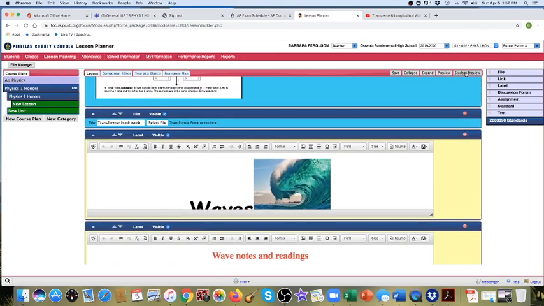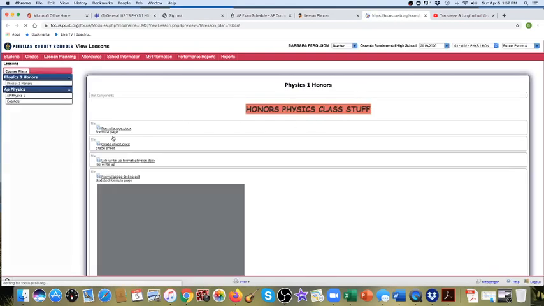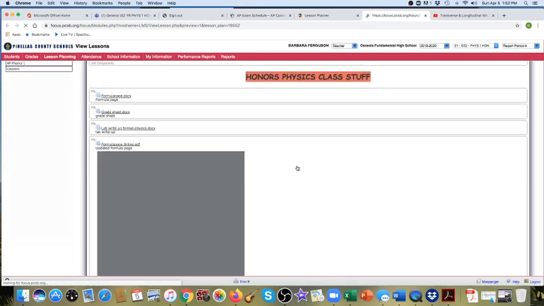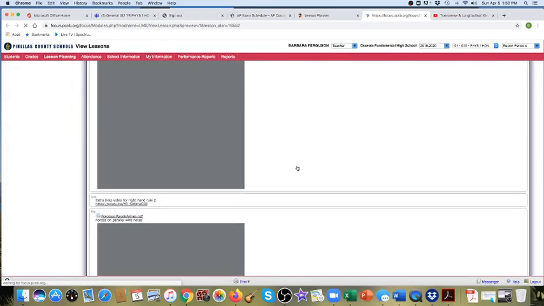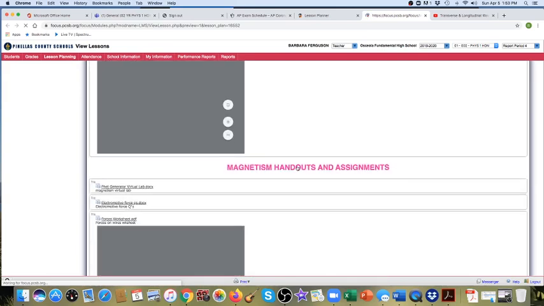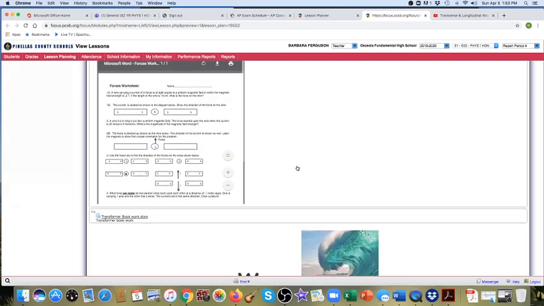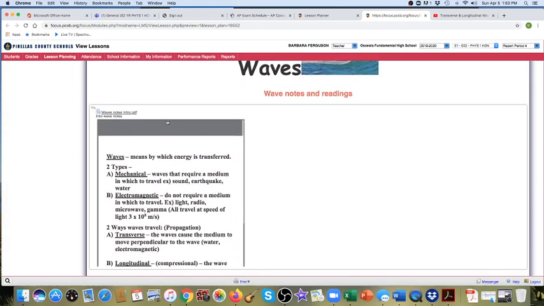You can see the student preview. It will not look as bad. It'll say physics stuff. So here's their things. Again, I don't have a lot of pictures and prettiness, but it's the same basic view. Again, those things are loading. I'm just scrolling so you get the idea. And then there's my wave picture and things that they're going to do this week. They can also always click and download all these.